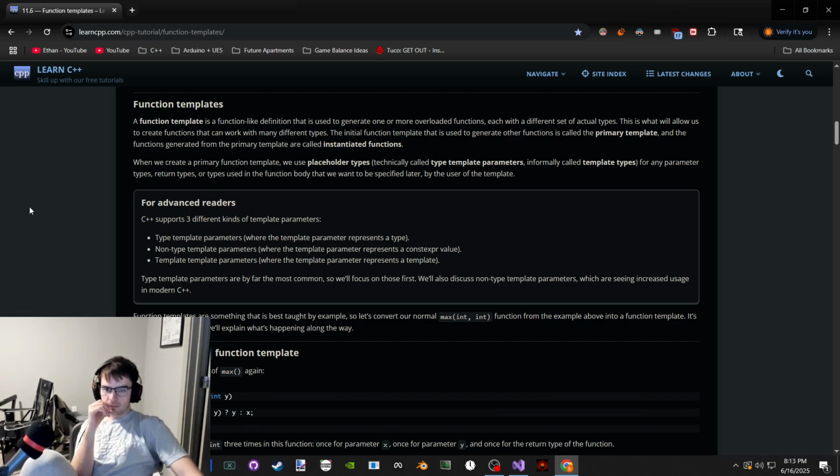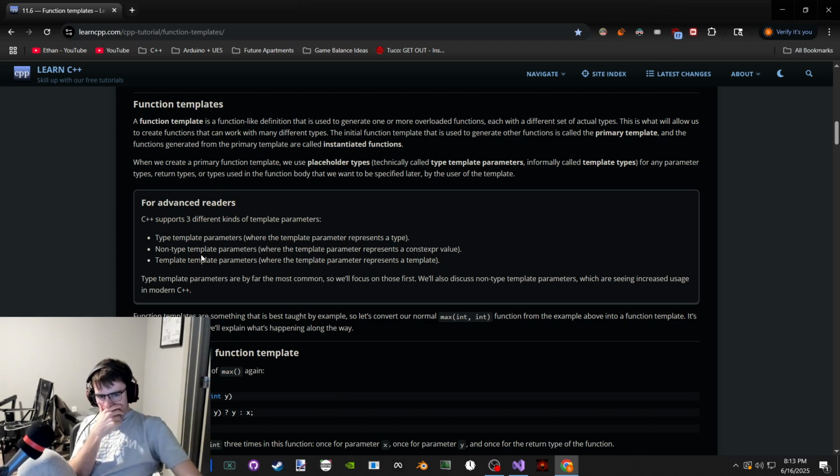So our type template parameters. So different types of template parameters, okay? They're types, non-types, templates. So type, I could see it's generating the functions of different type taking instances, depending on the calls.